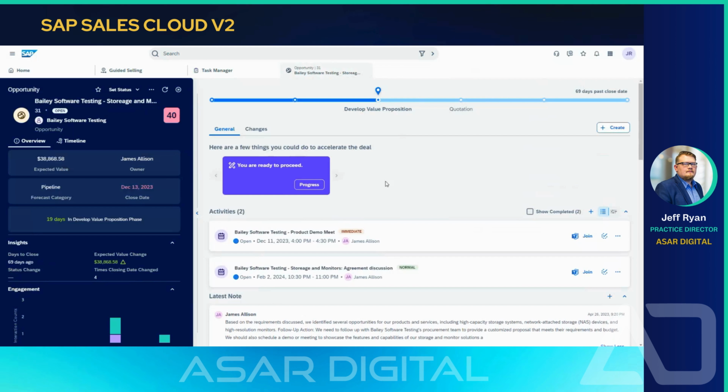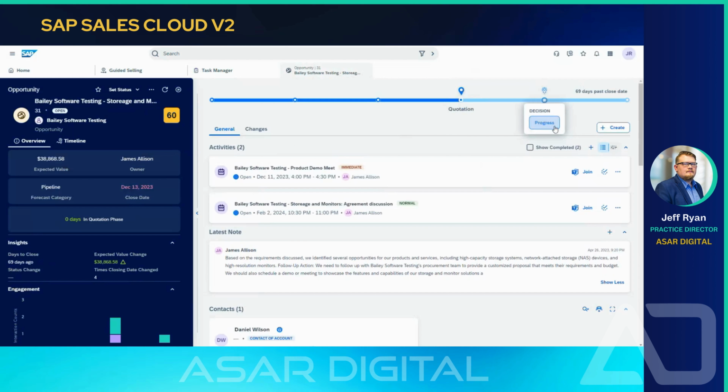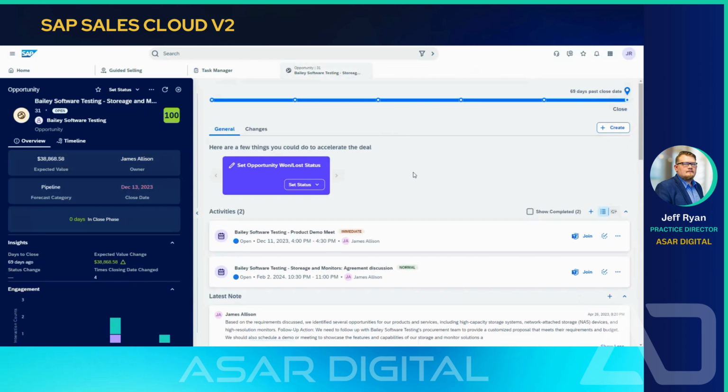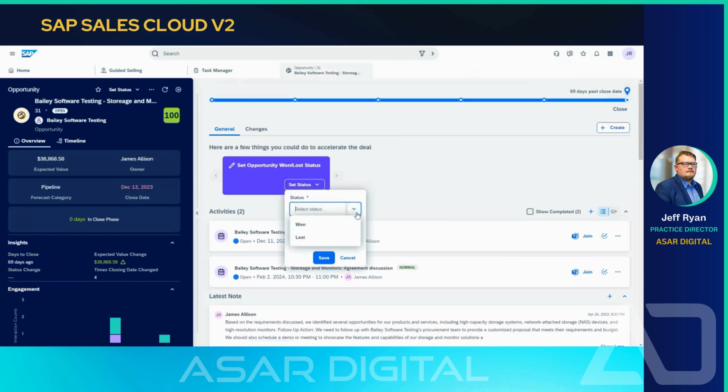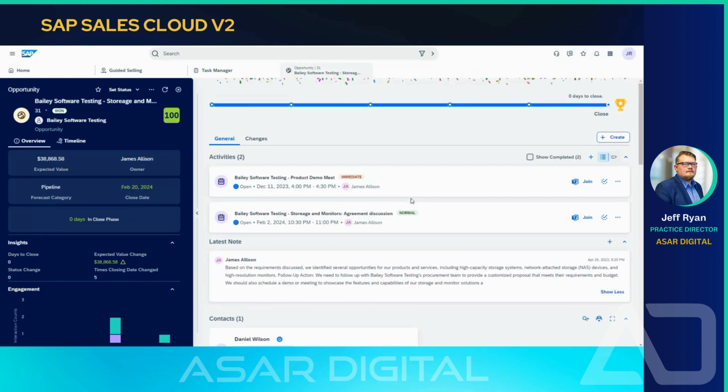We do have the ability to also advance. So if I wanted to, let's say, accelerate this deal, because I've finally landed on a good spot with the customer, you can progress all the way out to closure. So if I want to keep moving this, go into decision phase and then process through, and then go all the way to closure, you'll go ahead and get a closed account here. So now I've officially closed this opportunity. I could set this for a status of won, and we'll say we won due to the great service we provide our customers. You get a little confetti pop, and we've processed this all the way through.